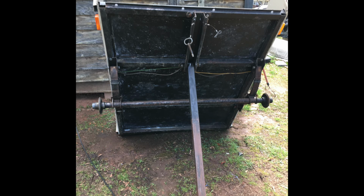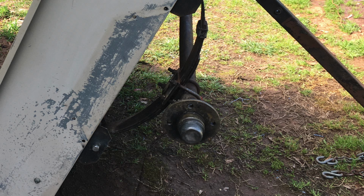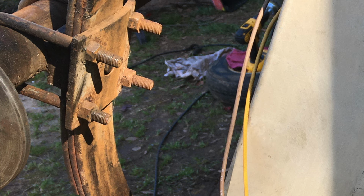This is a breakdown trailer, so I used the tongue on it to hold it up while I could get underneath it and do some work. I serviced the axle bearings, repacked everything with grease, set it to my specifications. Hope that's going to work out. I pressure washed to get rid of all the bugs and varmints under there. Started cleaning and fixing. There was just a lot to do. A lot of missing paint underneath there. A lot of rust showing.